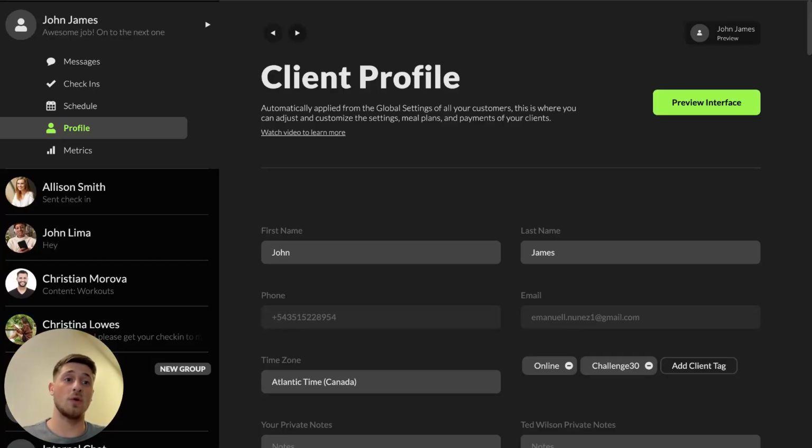But please feel free to go through that preview interface on your phone as well. Through the Coach's Side app, you can absolutely do so and see the mobile interface. And of course, what I highly recommend is go and invite yourself as a client. Go download the app on your phone and log in so you see the client side on that end as well. You can experience it from the client perspective.